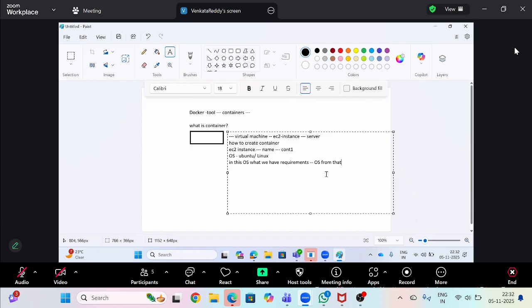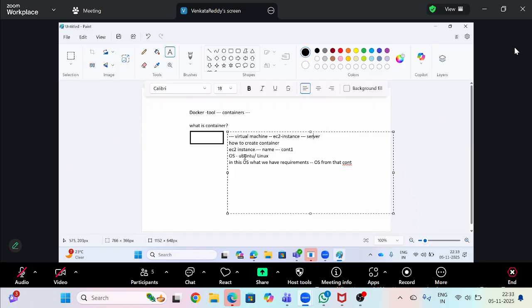From that OS we are creating the container. So what is the container here? A container is nothing but a virtual machine, and that virtual machine is an instance, a server.